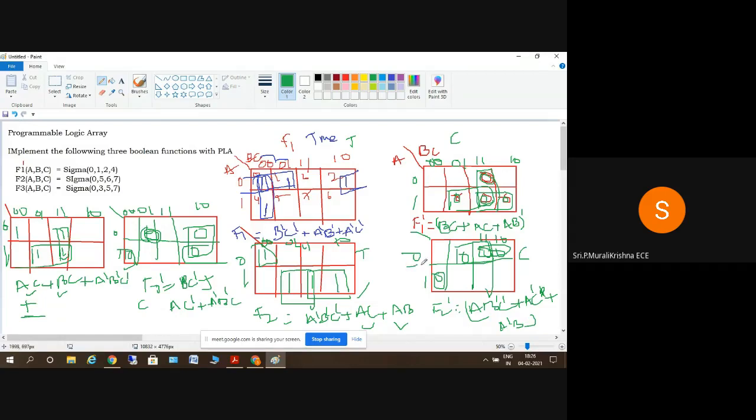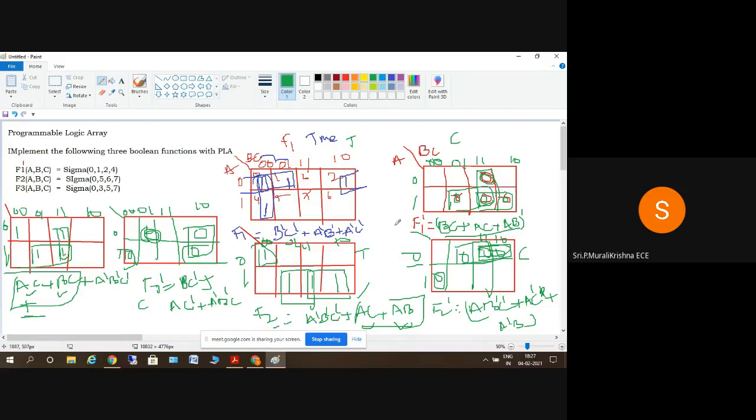Yes, it's correct. This is A bar and the combination of these two gives the value of B here. So this is B bar C plus BC, sorry, BC plus BC bar. C bar is common, B is common here. C plus C bar is equal to 1. It's B and it's A bar here. So you check these values here. The values of F1 bar are repeated in F2. We have AC plus AB in F2 here, and we have AC plus BC, that is AC plus BC, in F3.